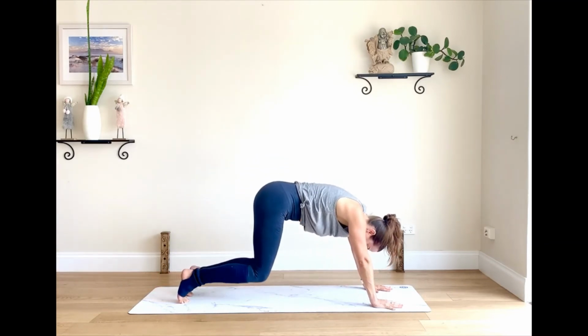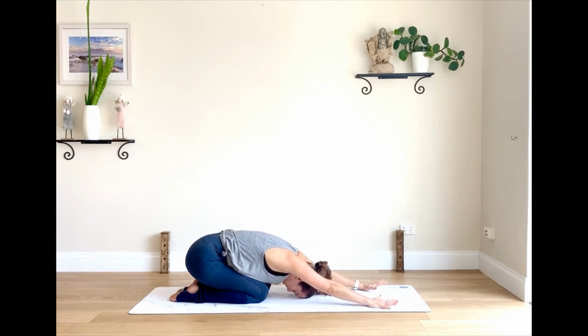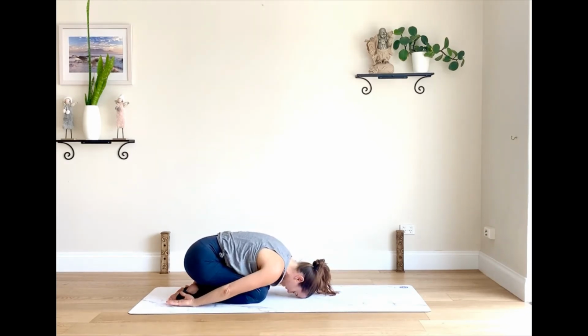We're going to come down onto our knees, into our child pose, focusing on our breathing here. You can take the arms by the side if you want to release the shoulders. Take a big inhalation for 5, 4, 3, 2, and 1. Exhale.